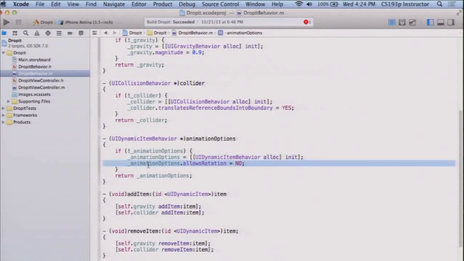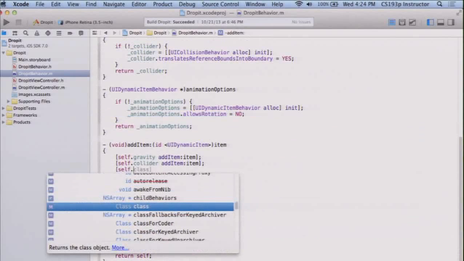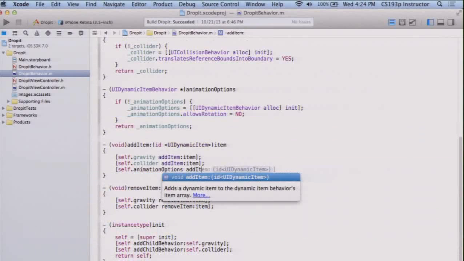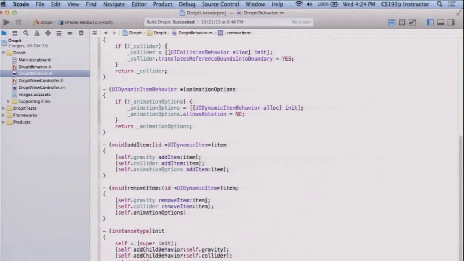And again, we could do other things in here like dot friction equals, dot density equals, whatever, but we'll keep this simple. I obviously want all items to be added also to this animationOptions thing, and we clearly want to remove all items as well.